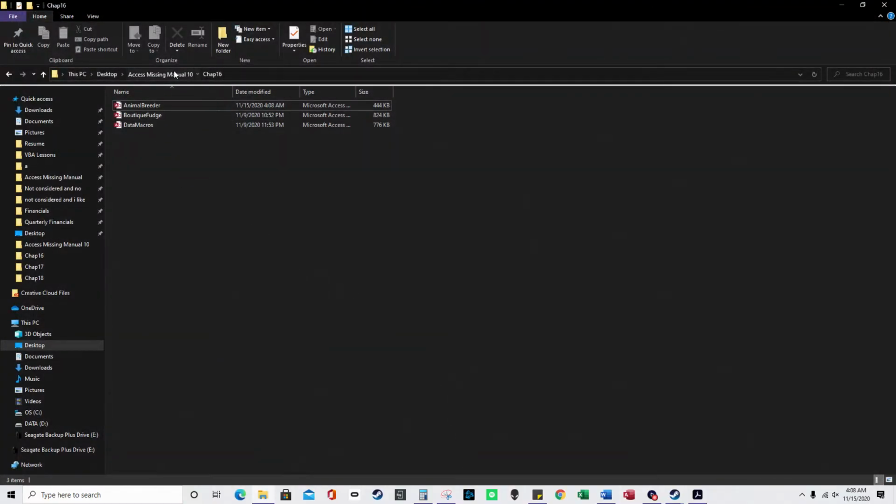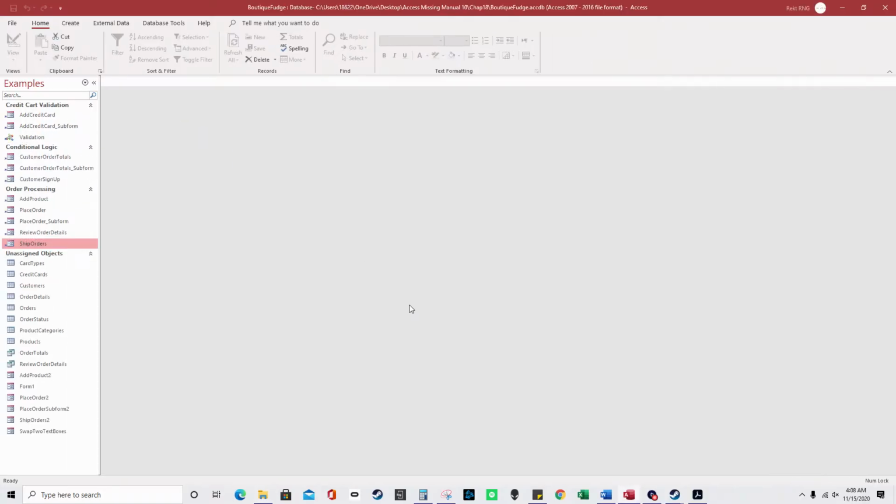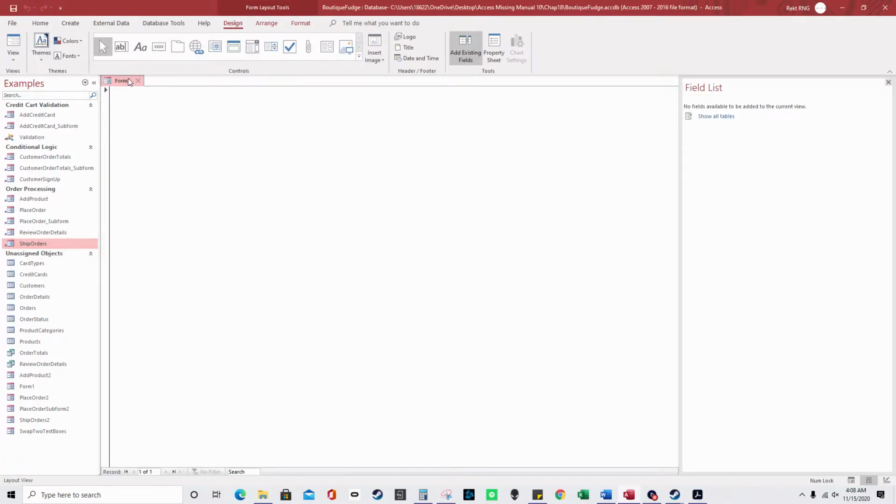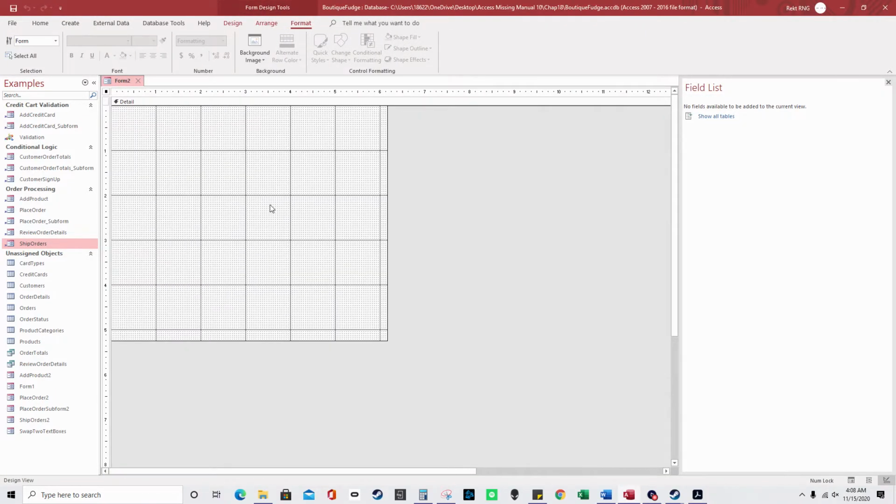And now I'm actually just going to recreate that thing I showed you at the beginning of the video, because I feel like that's the coolest part of the video. So I'm going to open up the database, create a blank form and go to design view, and make the record source under the data tab.